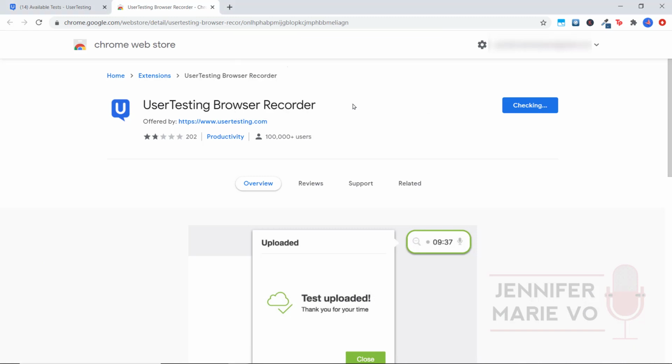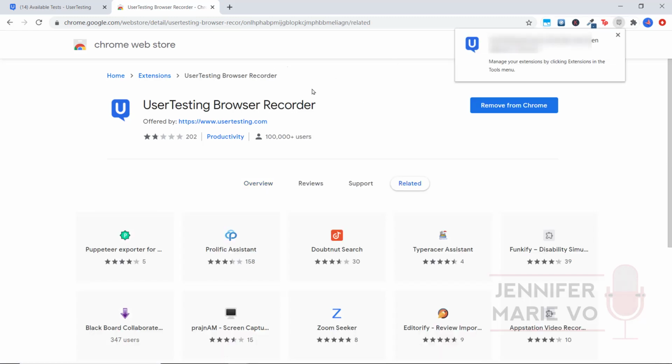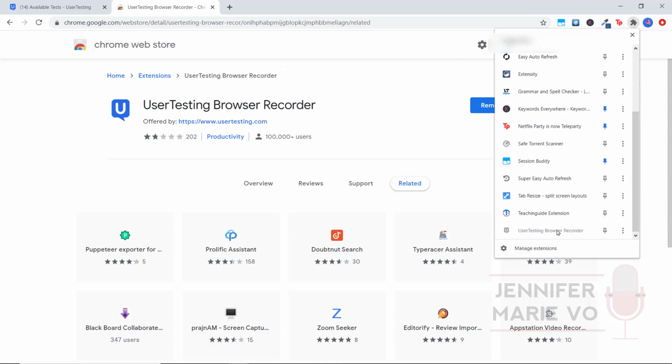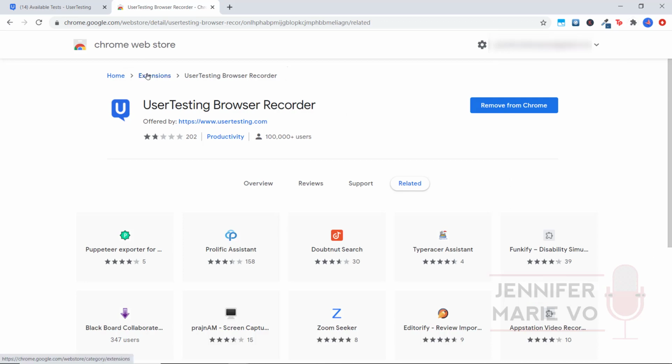They gave me 15 minutes to start doing the test, so I was trying to quickly install this and get it all set up. I was using my microphone to record the video, so it wasn't letting UserTesting open this recorder because I was already using my microphone with Camtasia recording the video, so I had to quickly stop it. And then it should be popped up right here. So if you click on your little extension icon, scroll down, you'll have the UserTesting browser recorder, and it should be all ready to open. This should be all you need to do when you get accepted for a test.